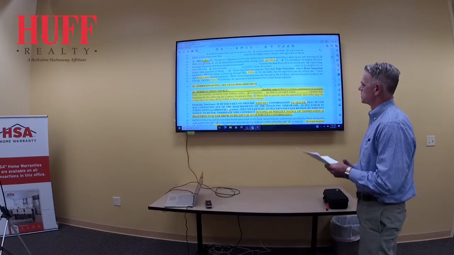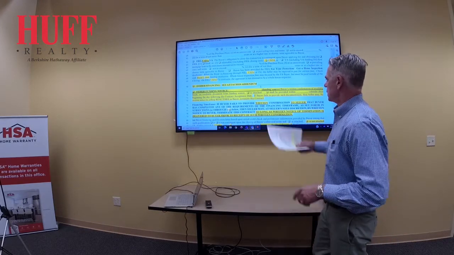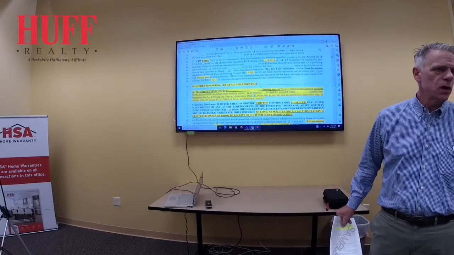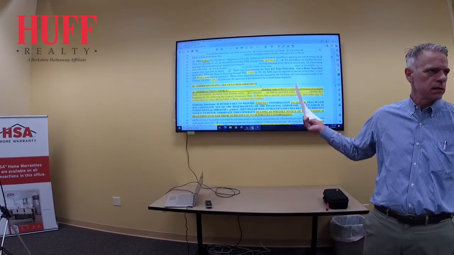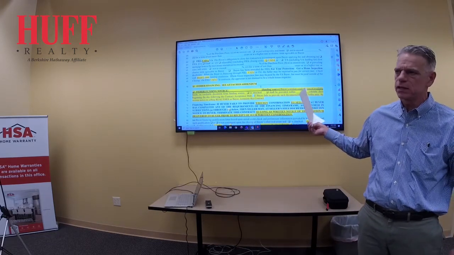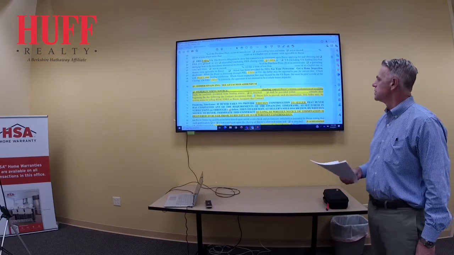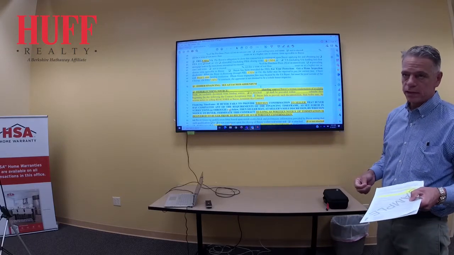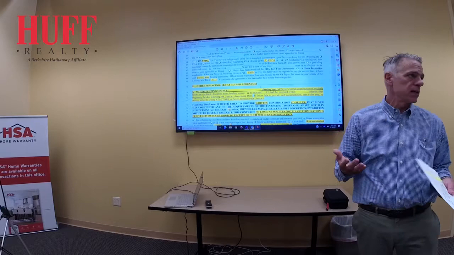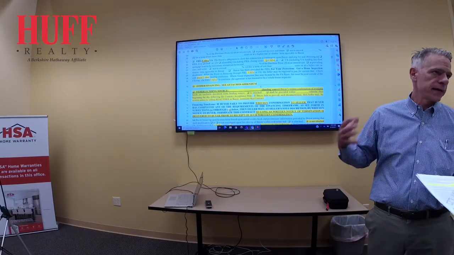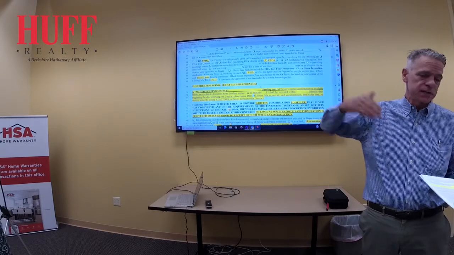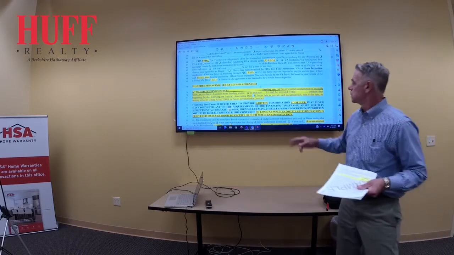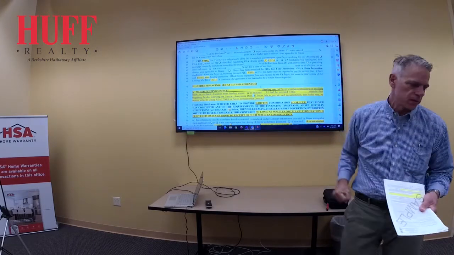So let's see here. Other funding source, and I don't really know what this would be. Maybe like an OFA or something like that. But usually you'd include that underneath the FHA, the USDA, or USDA FHA bucket. So I'm not sure. That might be like commercial or something else that's unusual. But usually, what we see in here is you guys do some of the OFA, the Ohio bond money, things like that. That could be listed there. Or usually, if it is an OFA loan, or some of the special grant programs, you could list it here or put it under the conventional or FHA bucket, I would assume.